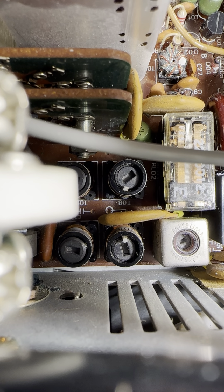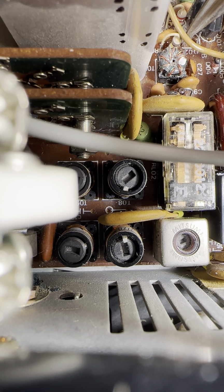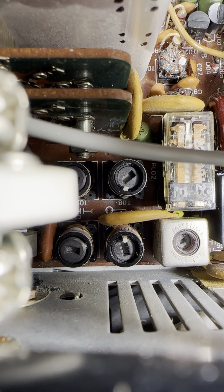Let's move this wire out a bit. Try it again. There we go. Okay, I would say that's in there. Finally.